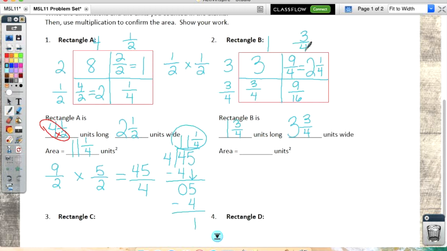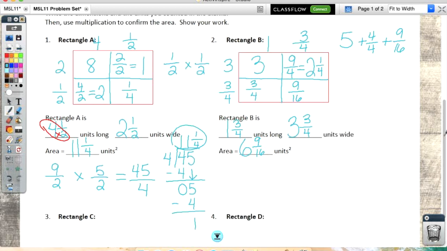Okay? So now what can I add together? Well, I could totally add my whole numbers, couldn't I? 5. And can I add any fractions together? Do we have any common denominators? 3/4. Yeah. So what's that? 12. 4/4 or 1 whole, right? And then what do we have left? 9/16. So my answer is 6 and 9/16. Okay? So all we have to do now is solve it numerically and see if we get the same thing.